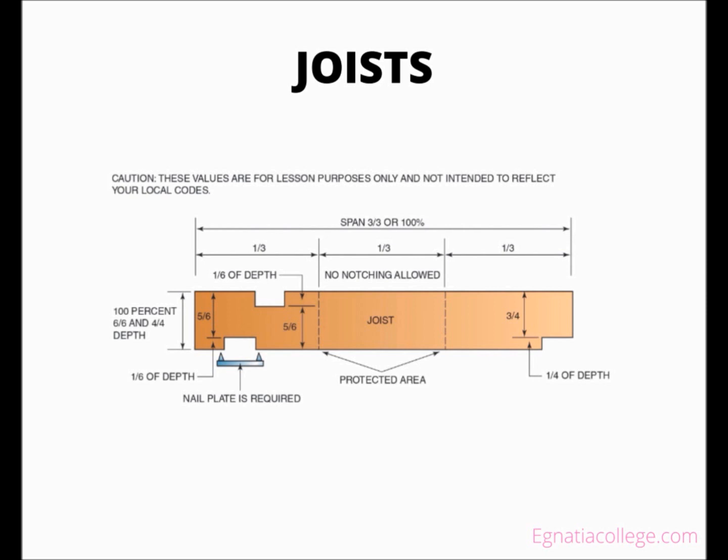According to some codes, holes cannot be drilled in a 2 inch protected area around the top and bottom edges of a joist. The 2 inch protected area also typically includes the area where a joist contacts the load-bearing wall or other vertical support. Where holes are allowable in a joist, some codes dictate that a hole cannot consume more than 1/3 of the joist depth.